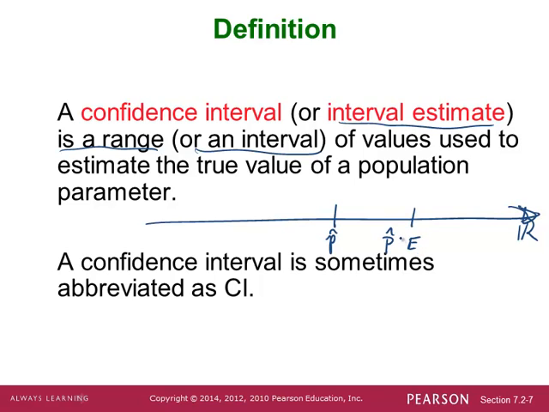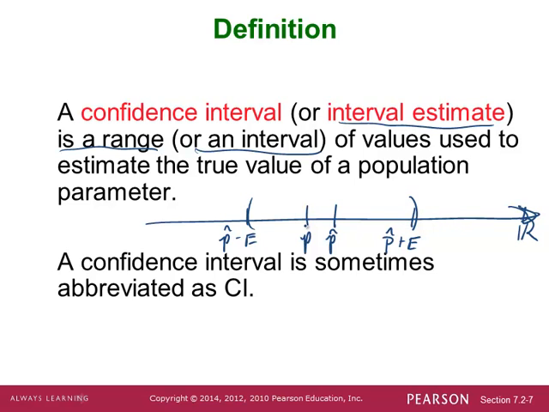And then we're going to come up with a margin of error, which is some number. We're going to add it to p hat, and we'll also subtract that margin of error from p hat, so that we have this interval of numbers. We're going to say that this is a confidence interval, in which there's a certain amount of confidence, aka probability, that this interval actually contains the true value of the parameter p, the population proportion. Now, we shouldn't expect that p hat is going to be exactly equal to p, but we expect with a certain amount of confidence that our interval will contain p.